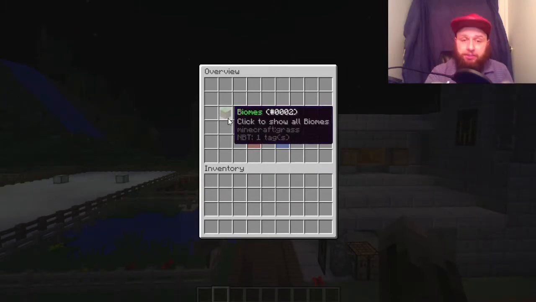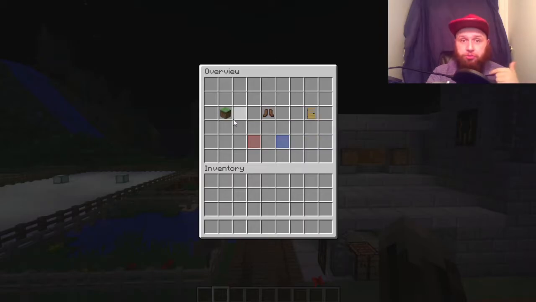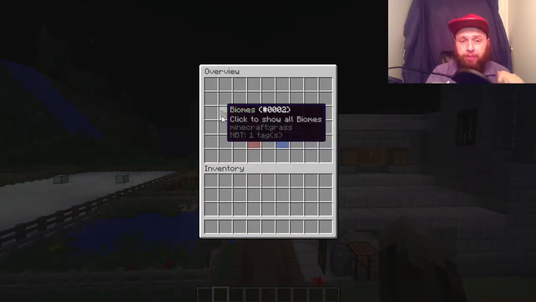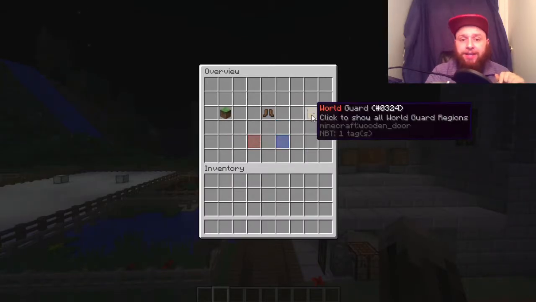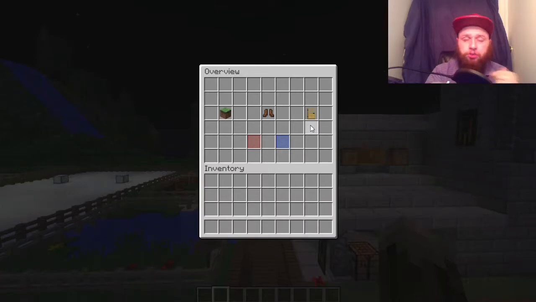Biomes is active for you to use in MusicalBiomes Lite. In the free version, you can manage your biomes just like in the Pro version. The Pro version, however, adds activities and World Guard so that you can manage the music in both of those, music or sound effects. And I'll get to what the difference is in those in just a moment as well.